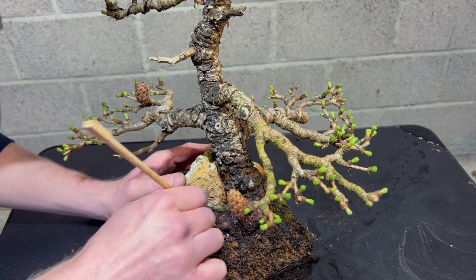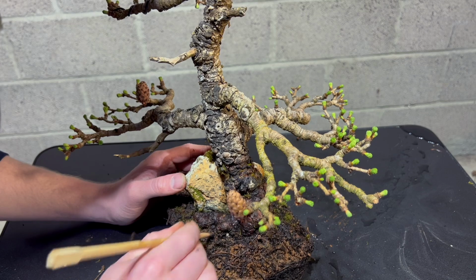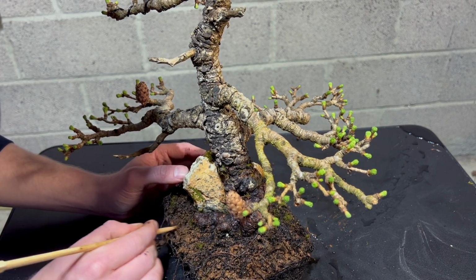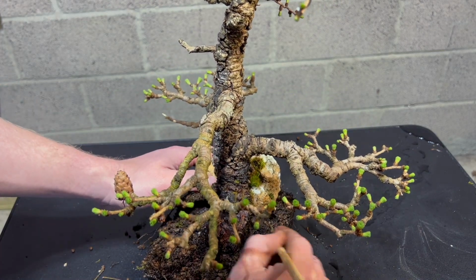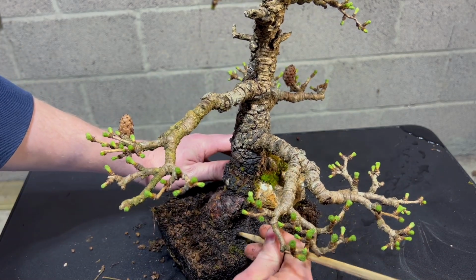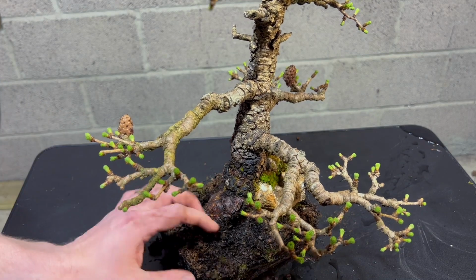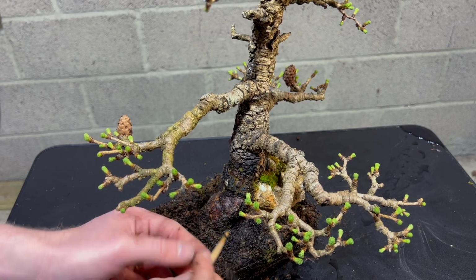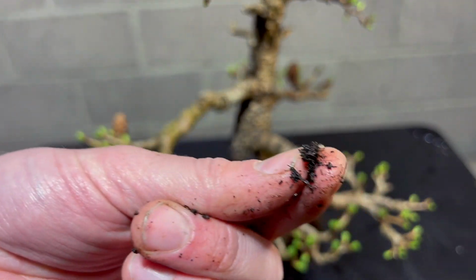So starting always at the root ball and working outwards, teasing away the top layer of soil to see if there's any nice significant growth of the nabari. I'm not expecting anything much here. With this tree having had such little time since I last repotted it, it's unlikely that it's significantly improved its nabari. As I'm going around, I'm noticing here there's a lot of nasty dark black soil.